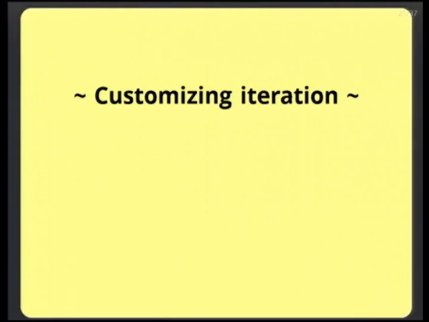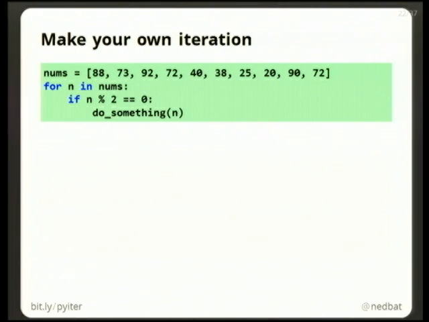Okay, let's talk about customizing iteration. So we've seen that Python gives you very powerful ways of dealing with data, dealing with serialized data in a stream. We can also customize it to be even more direct. So let's say that we've got a list of numbers called nums. And what we want to do is we want to do something for all of the even values in our list. The simple thing to do is that we can just simply iterate over our numbers, and for the even ones, this will test to see if it's even, we'll do something.